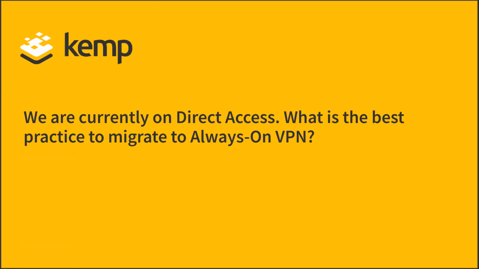Next question. We're currently on direct access. What is the best practice to migrate to Always On VPN? Majid. Okay, so I feel like we're picking on you here a little bit, Majid. But this is a very common use case where organizations already have direct access and they want to migrate to Always On VPN. So the good news is that Always On VPN and direct access can be hosted side by side. The organization can still have Always On VPN and direct access within their infrastructure.